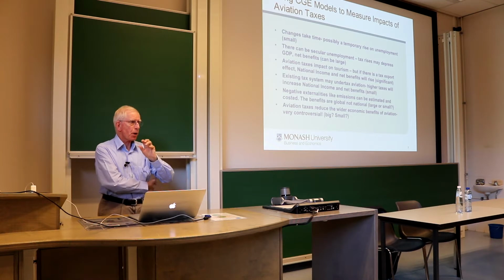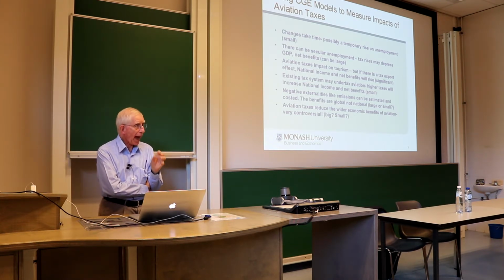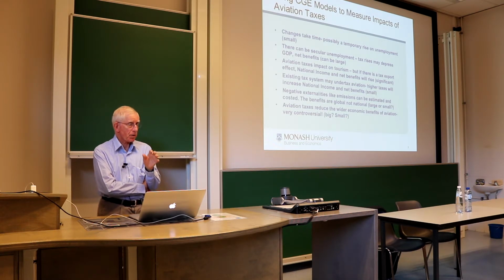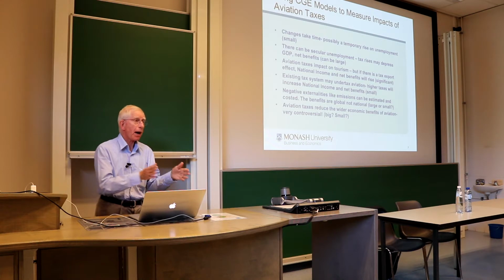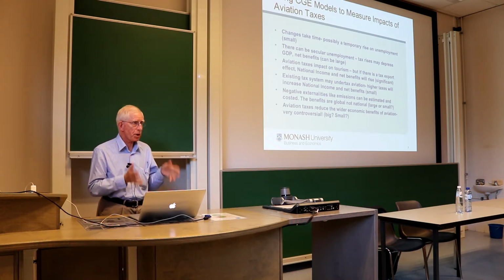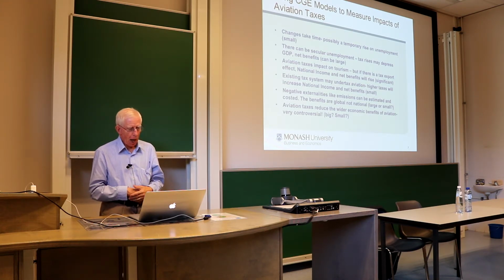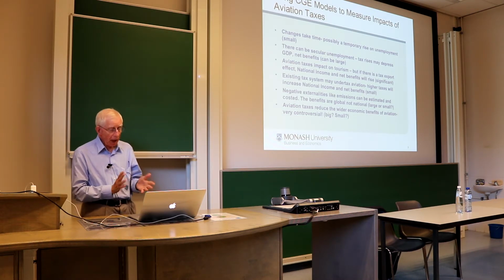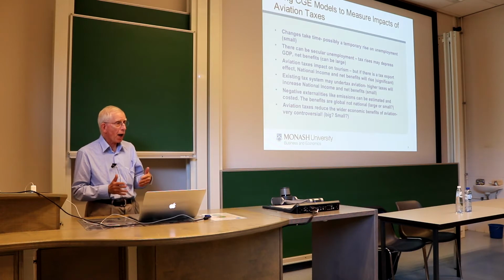Then you can also use these sorts of models nowadays to have a look at emissions, various types of emissions, particularly carbon emissions, and say, well, okay, as a result of having this particular policy, which taxes aviation but encourages, let's say, rail, what's the net effect in terms of reduction in emissions? You can do this sort of analysis. Another thing you can do is have a look at the wider economic benefits of aviation. And that's a bit more questionable at this stage in terms of development.